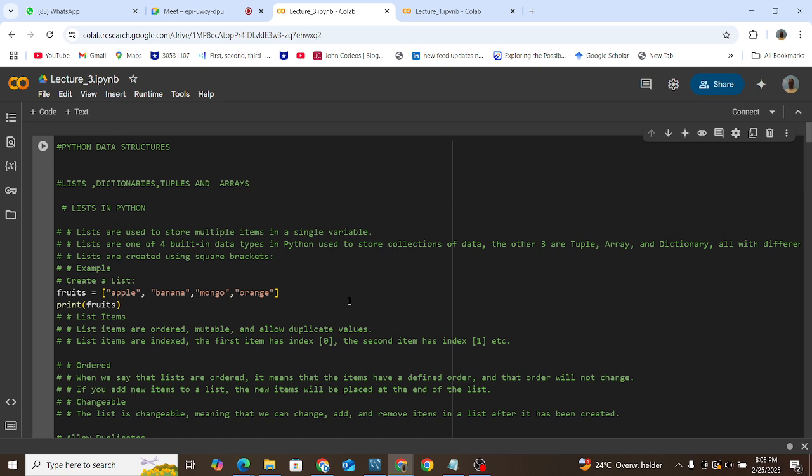Let's say we want to create a list of fruits. You notice that here we have fruits equals, and then we are using, who can remind us the name of these brackets? I think I mentioned these. Harriet, what is the name of these brackets? Square brackets, yes. I can see you are in class. These are called square brackets, and they are the ones we use to create lists.